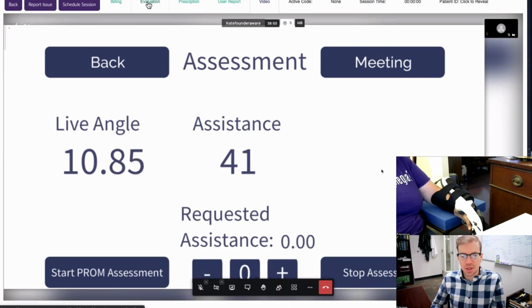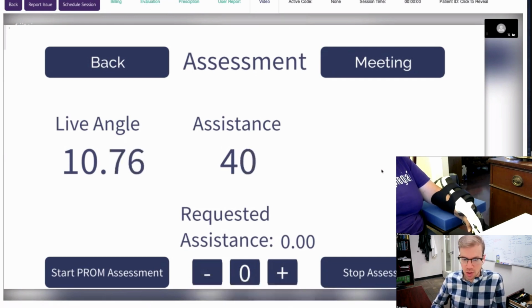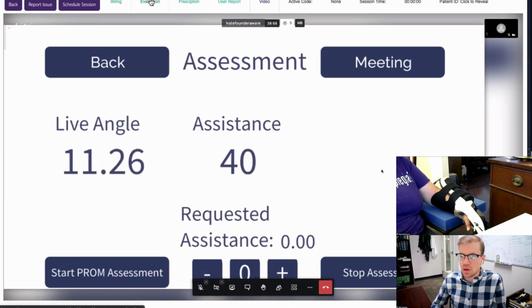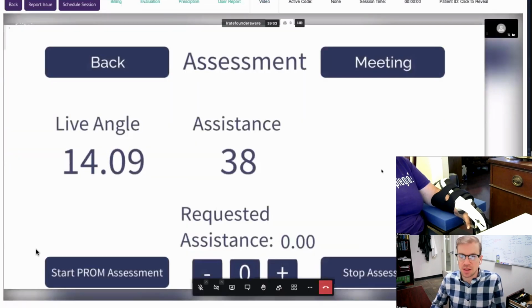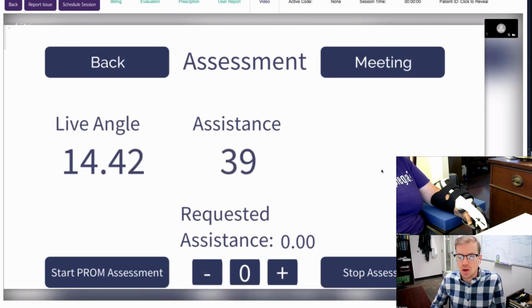So I think what you're talking about here is there's some weakness that happens, and that's okay. As that assistance goes up, the forces are going up, and that's expected. So from here, I'm going to have you try to extend as much as you can. Okay. And also, I wonder if you can see this.